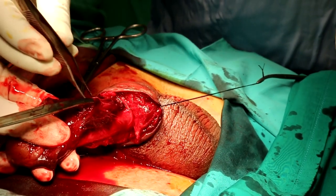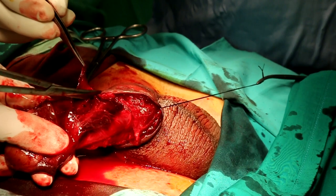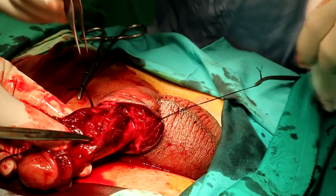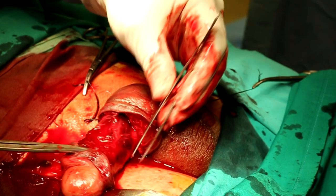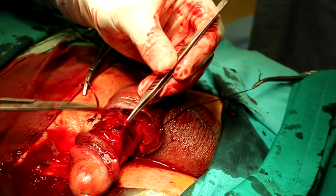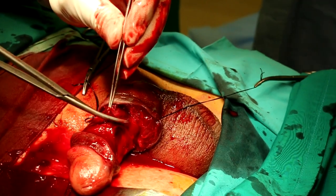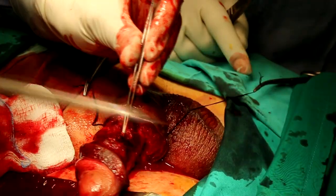So there is no classic way to evacuate it, but I just started step by step, evacuating the hematoma, cutting the fascia, and evacuating the hematoma. See, now the hematoma is almost done, and as you start to see fresh bleeding, you know, now you are close to the tear, close to the corpora.